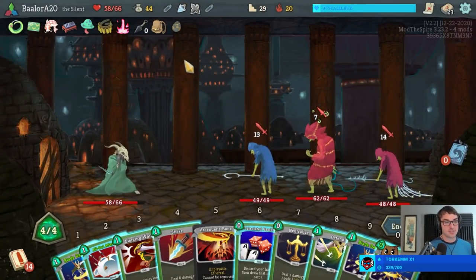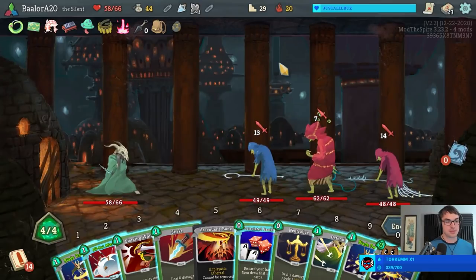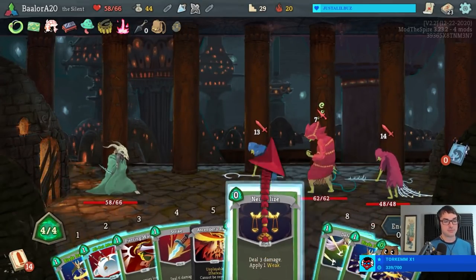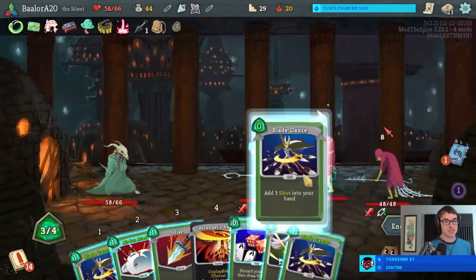How am I going to get the Shivs in my hand in the first place? We'll have to start with Neutralize. And then maybe like a Piercing Whale. Neutralize, Piercing Whale. Then we can Blade Dance, then we can Blade Dance Plus. Make sure the damage is right. Yeah. That's what I'm going to choose to do. The incoming six now.